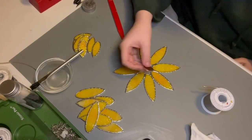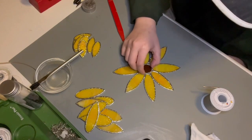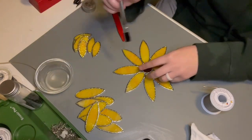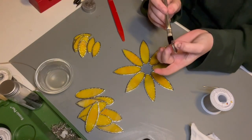Off camera, I went ahead and cut out the center portion for the pattern. Now, this is not going to fit exactly into the center. It is going to be slightly larger than it would be to fit directly inside. And this is on purpose.